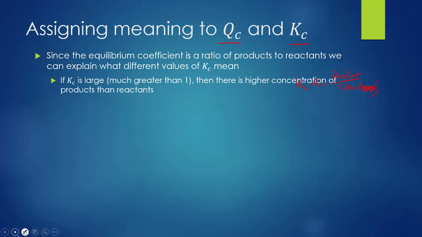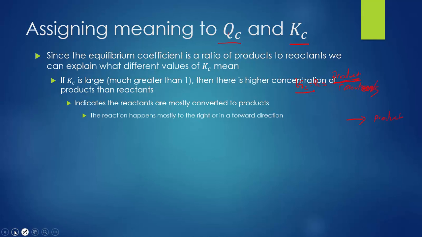And so if we look at what it means if Kc is much larger than 1, so if this is big, that means we have a lot of product and not very much reactant, which means the reaction tends to go towards the product side, or it happens forward or to the right. So if it's a very big number, then we get more product than reactant. The forward reaction is favored.